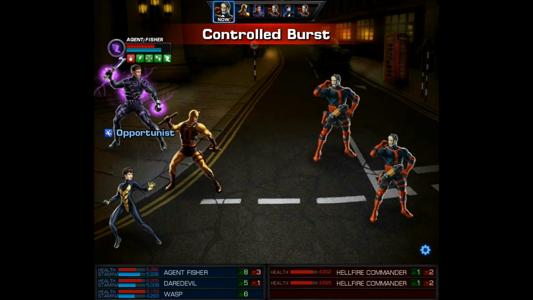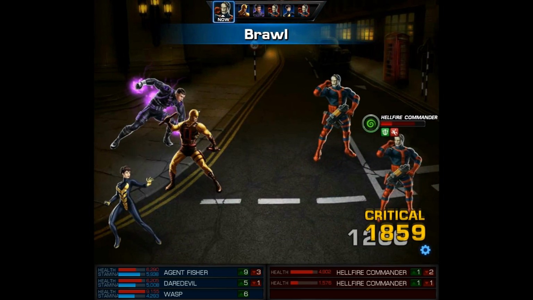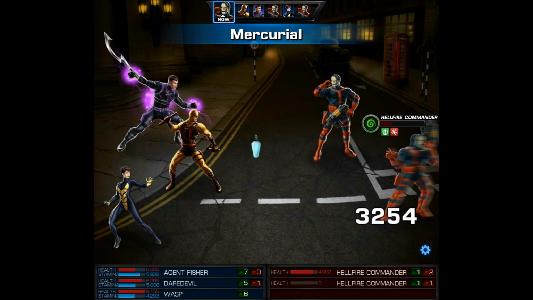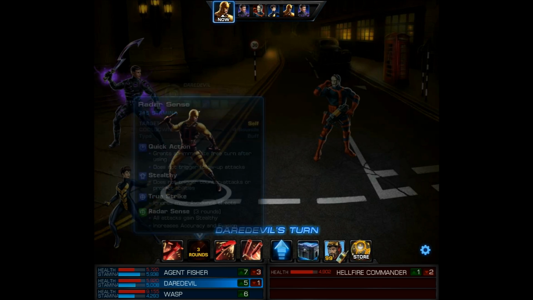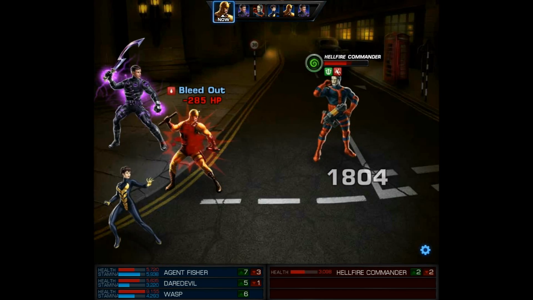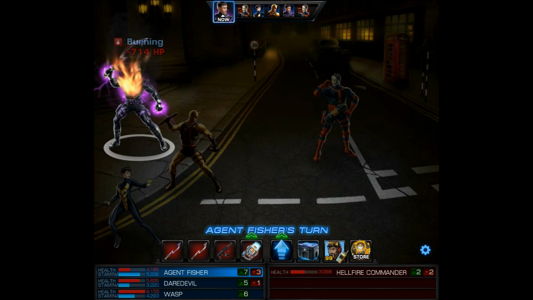But I do have a feeling that this particular Tactician will not make it through my agent's counters. He has less than 5,000 health, and my Brawl is almost enough to finish him. So that, followed by the Mercurial, means the end of the Commander. Next, with Daredevil, we're going to use his Snap Kick, and that places 2 really nice debuffs, Hobbled and Fumbling.